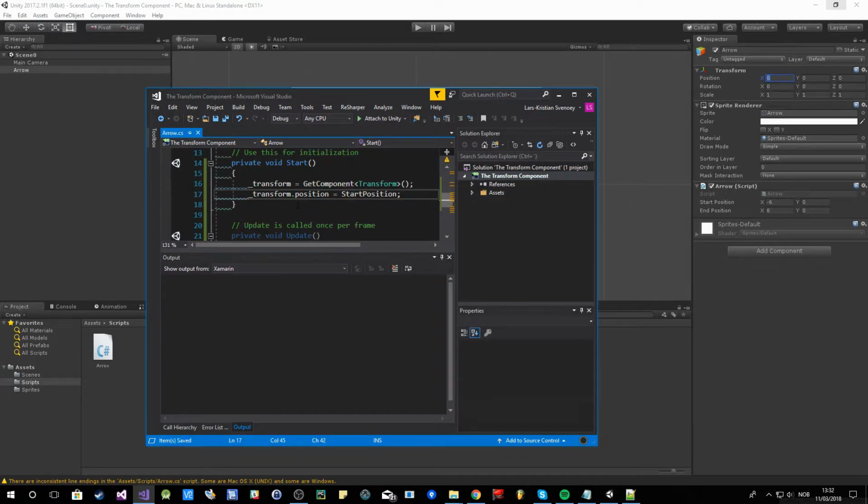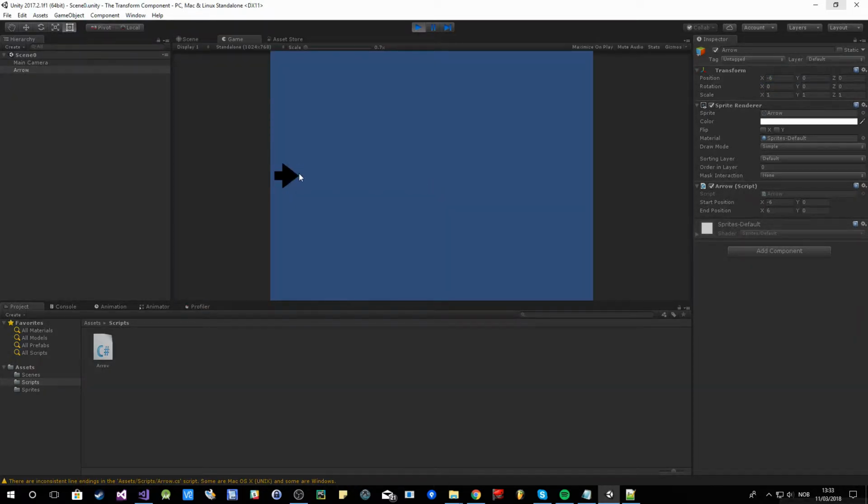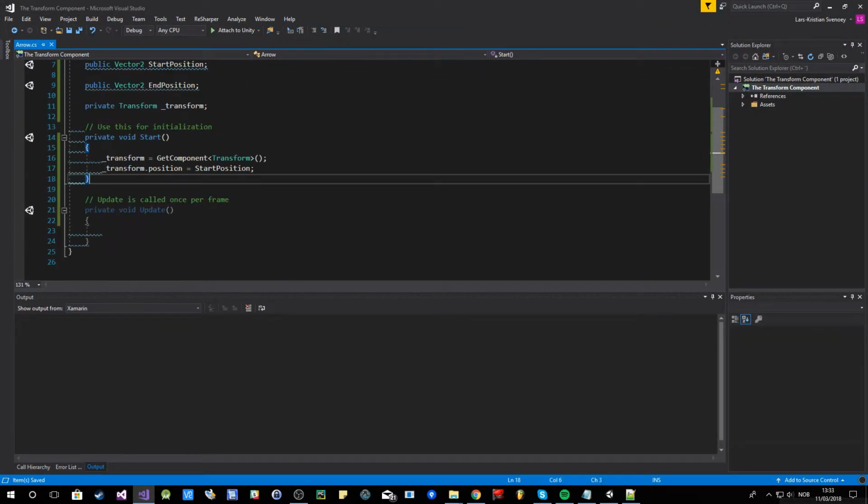That means that the moment this game scene loads, our object, our arrow here, is going to be set at the position we defined here, so -6 on x and 0 on y. So when I click start, you're going to see that this guy is positioned at -6, 0, 0, just like we defined in code. Great.